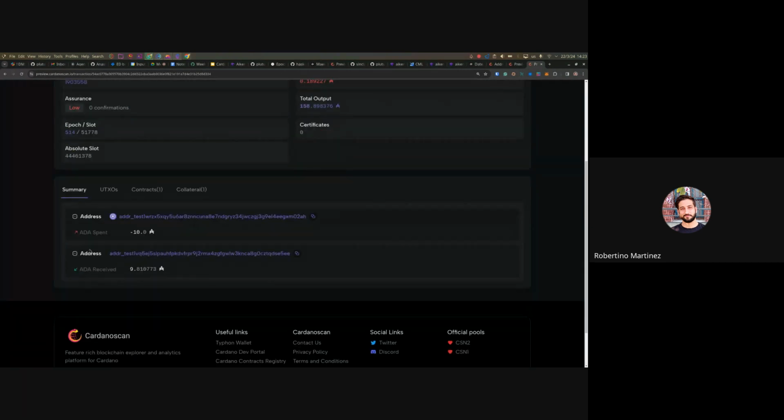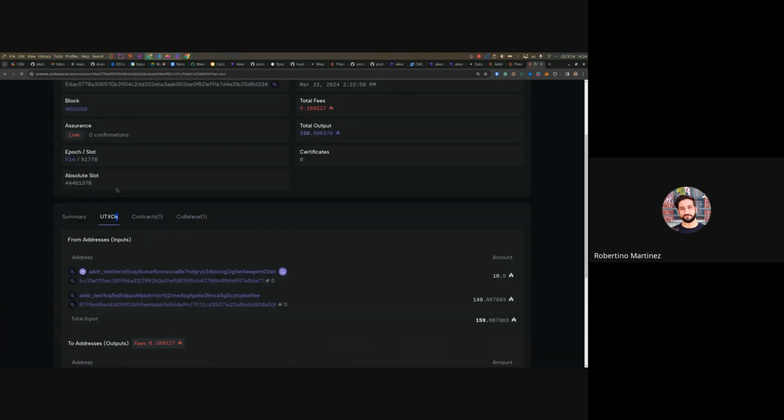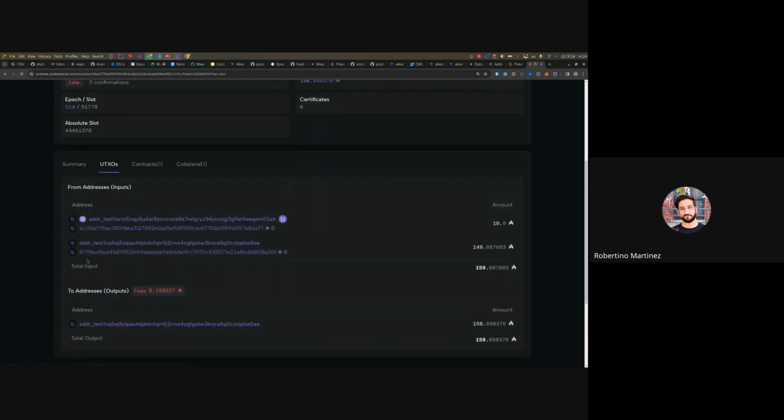So the summary is that we consume 10 ADA from the UTXO from the address of the validator, and we gave 9.8 ADA to Bob. If we check the UTXOs, we see that Bob has 149 ADA, and the validator had 10 ADA.